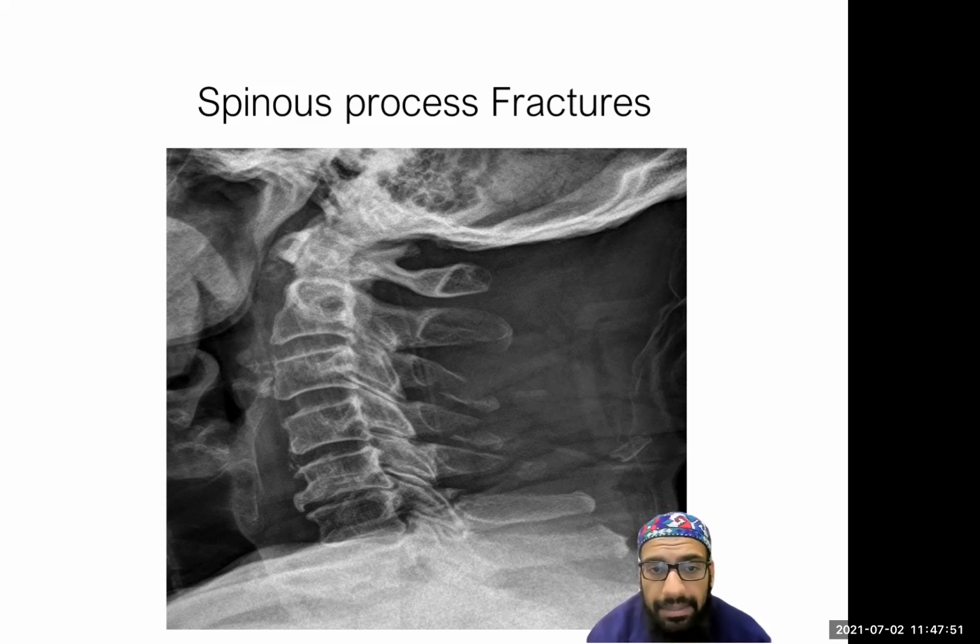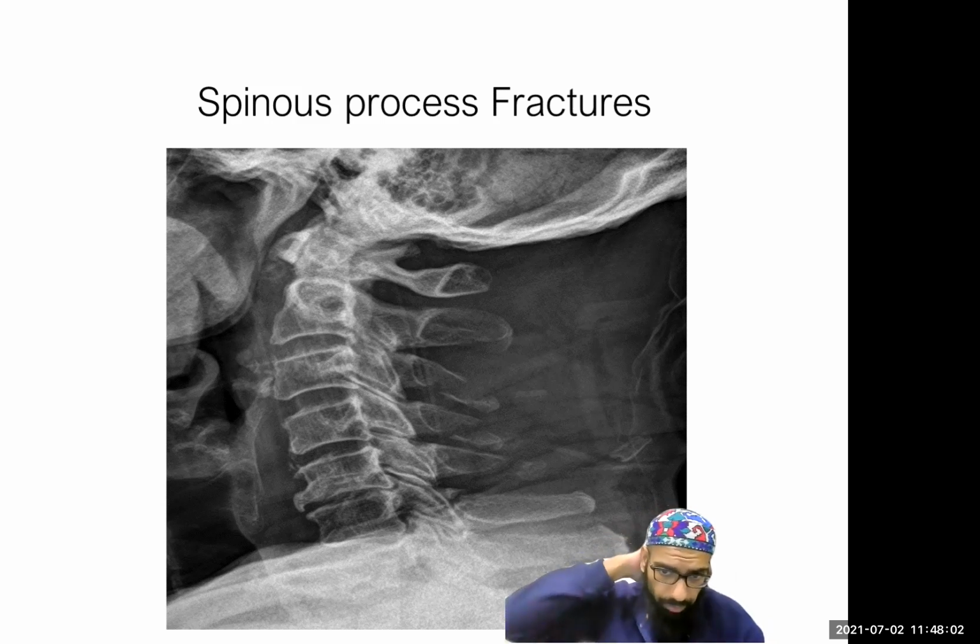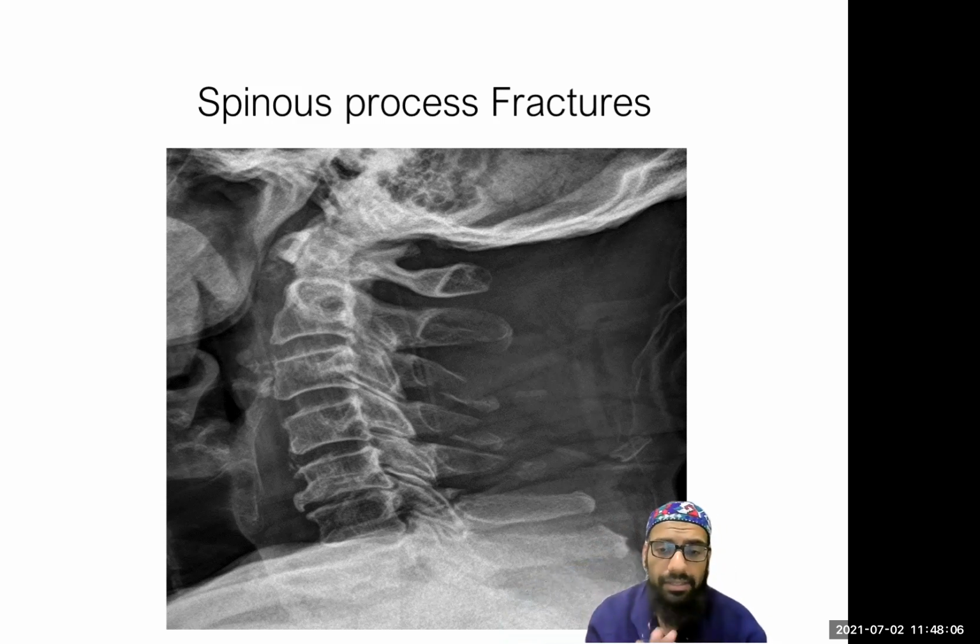Now, the reason for the CT is that we may have fractures that are underlying here that we can't see, linear fractures. It depends on the type of movement, the type of force that's applied. So generally with these, you have a posterior force that's applied or a lateral force that's applied. And this is what actually fractures the spinous processes. So, these are the types of things that we have to be careful of. So this is more or less the end of this particular round.